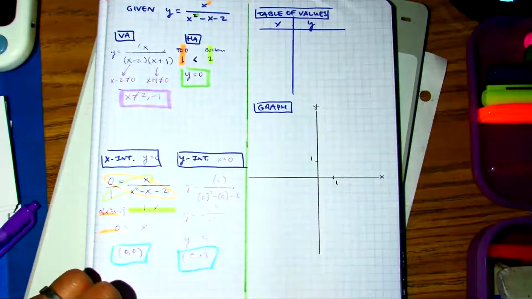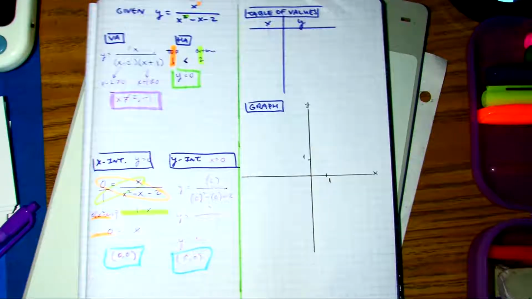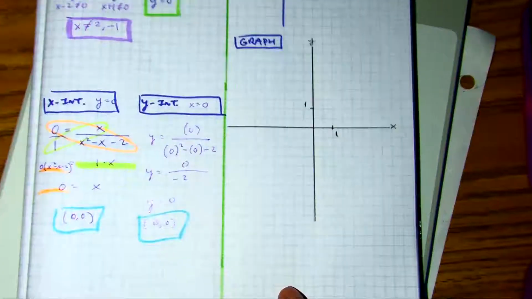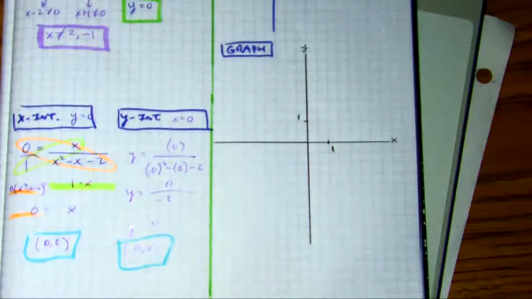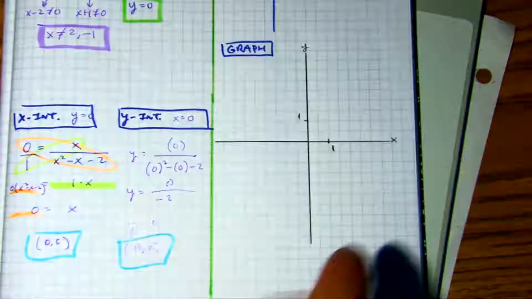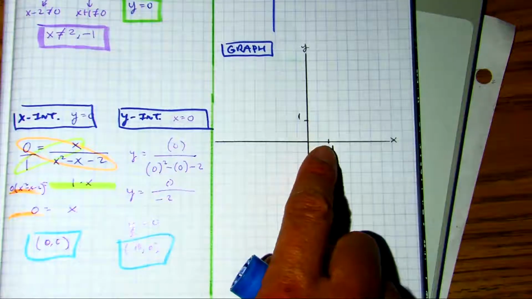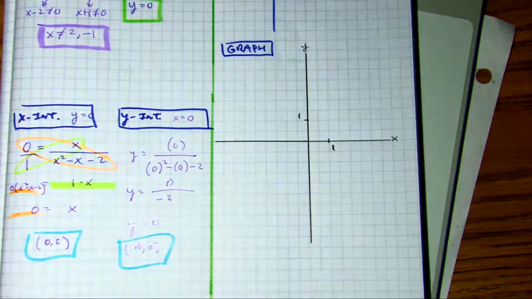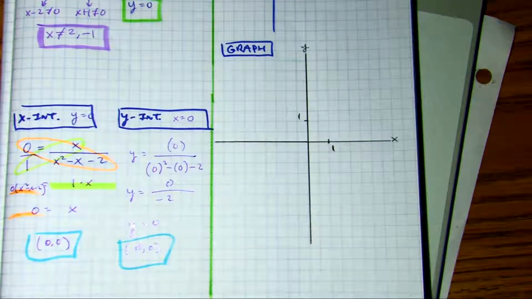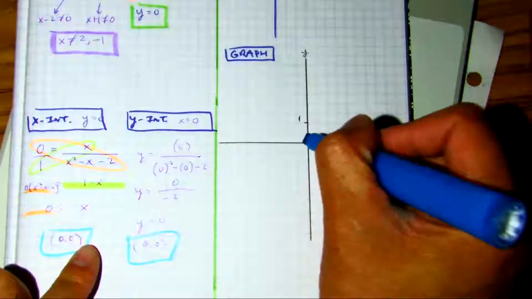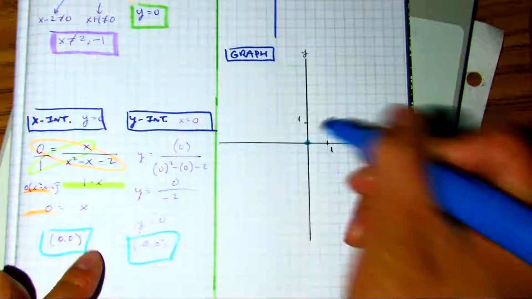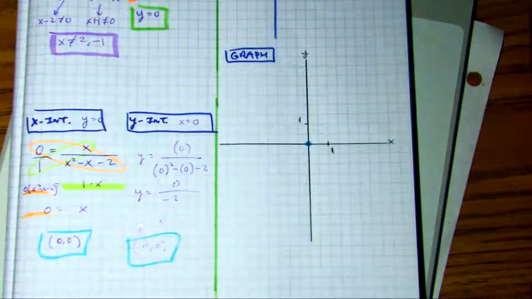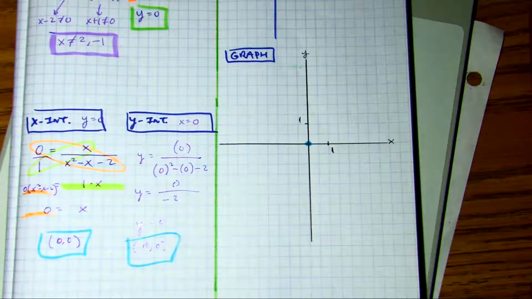Now, I kind of thought ahead and realized that my asymptotes are going to be kind of close together. So what I decided to do was 2 boxes for a value of 1. And I did that to kind of zoom in manually. I don't know if that makes sense. So 0, 0. We have a horizontal asymptote.